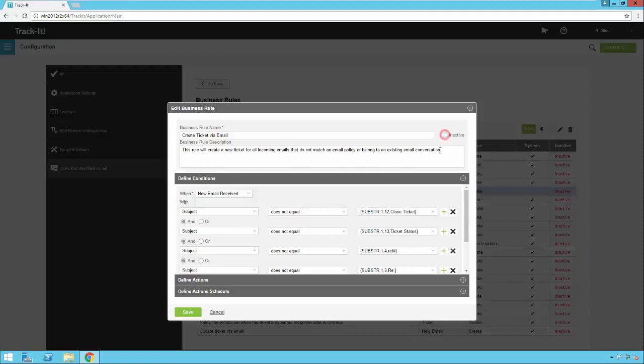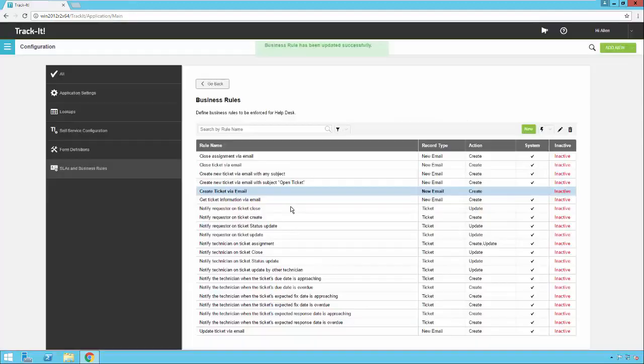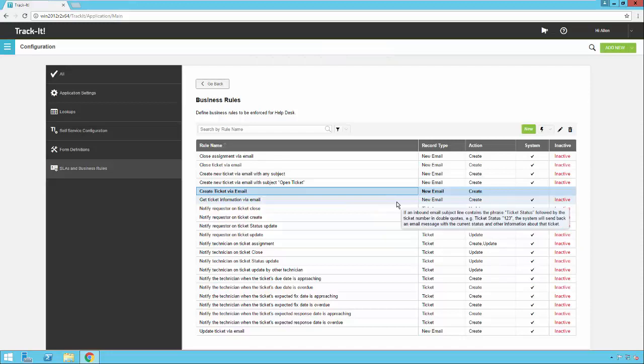So then we're going to turn this to active, and we're going to save it. So now if my email server is configured properly, Track-It will start generating tickets from any emails based on these conditions from this business rule here.